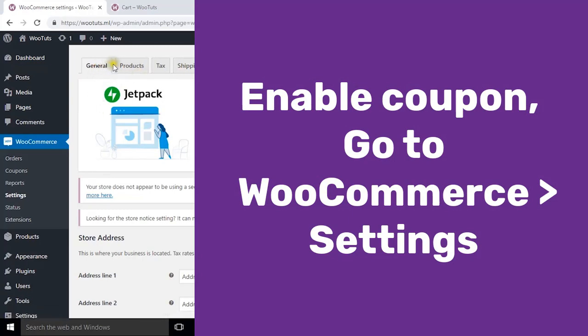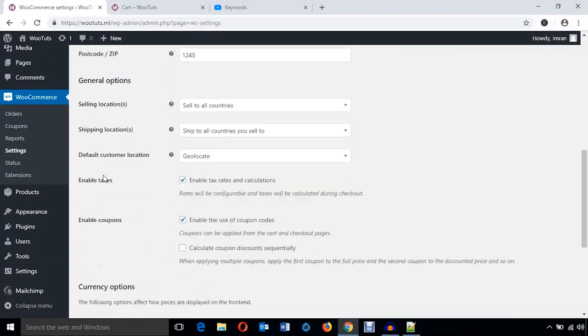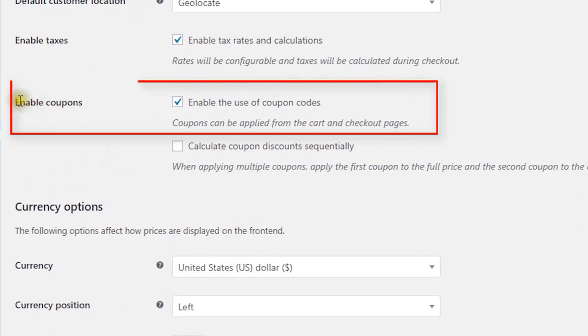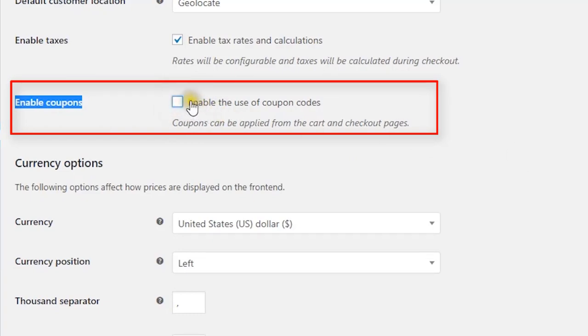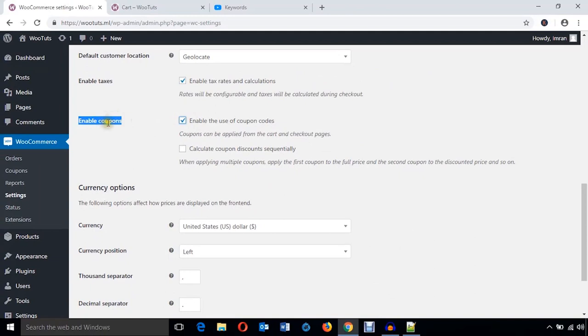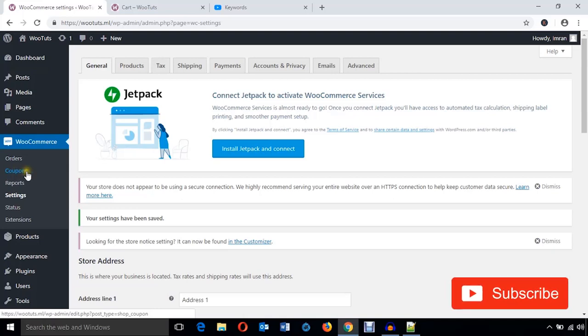Just under this general settings tab, scroll down and you will find the enable coupons option. You might find it unchecked, but check this box to enable coupons, scroll down again and hit this save changes button. Now you will see the coupon submenu under the WooCommerce menu.